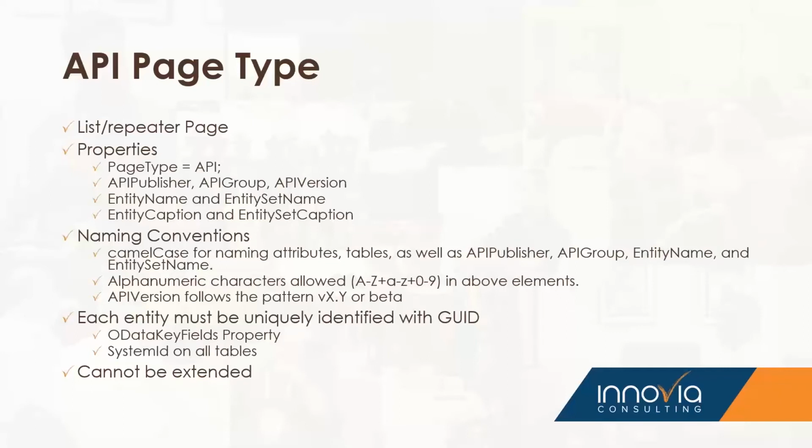And then finally, the last note here is just these page types can't be extended. It kind of makes sense in my mind when you think about it. Not a real big deal. So just meaning that if you needed to change an API, you just create it. You can't extend upon a different one. So really not a big deal. I don't know. Maybe Microsoft will change that, but I honestly don't think it's that big of a deal. And I think I would personally rather just have my page be independent and not extended upon and therefore dependent on a different page, because again, they're not terribly complicated.